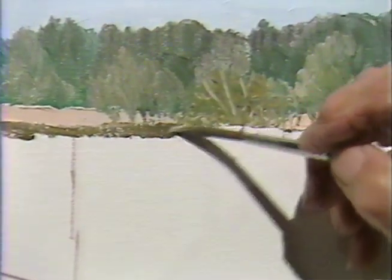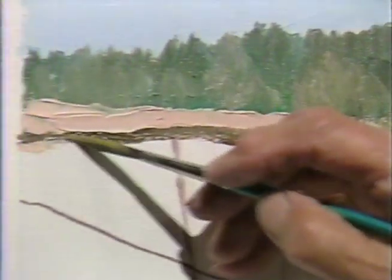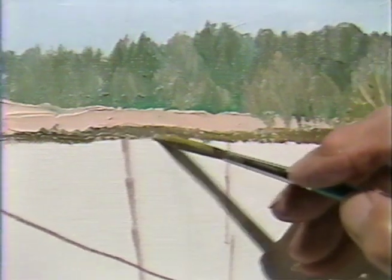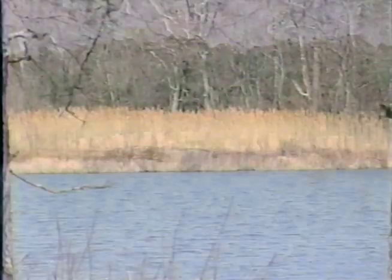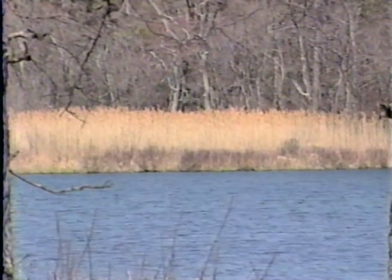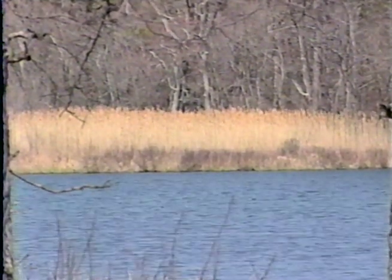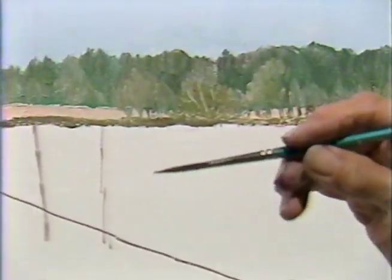Well, here we have the darkness of the line of the shore way off there in the distance, slightly interpreted, a couple of wiggles here and there, the need to separate this meadow and the shoreline from the river. I'm using this very cooperative and nice brush of mine, which I just bought today. It's a Symphony number 6, number 284, and it costs $5.55, and it's an absolute doll.